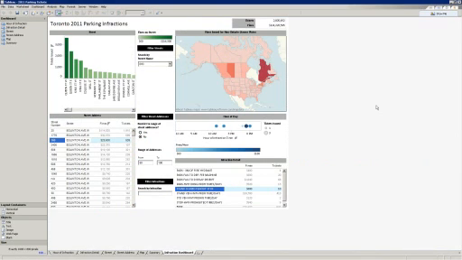So this is the other dashboard that we did. In this particular case, this was based off of a fairly large data set with almost 3 million rows of data. It's parking tickets that were issued in the city of Toronto. So you can tell $114 million in fines were levied. And this is a large data set because it has almost 3 million rows and probably 30 to 40 fields of information.